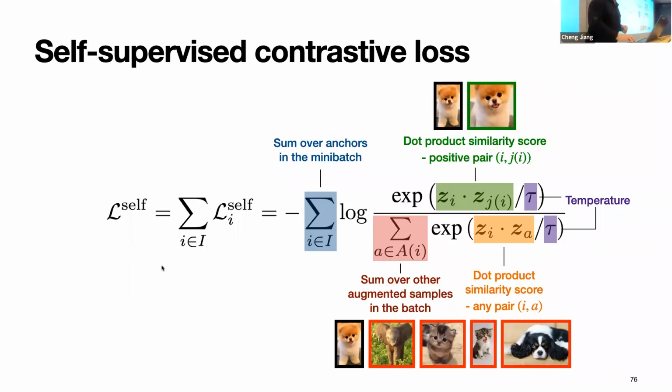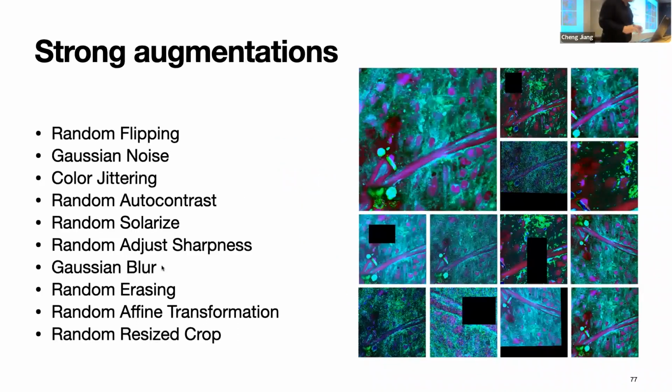Right. So in order to train self-supervised contrastive loss, we need these very strong augmentations. Here is a list of all the strong augmentations that we applied. We just apply every augmentation in sequence with a 30% chance. Here are some of the resulting images, and some of them don't really look like SRH images, and that is okay because a lot of these very strong augmentations tend to help the model learn better without a label.